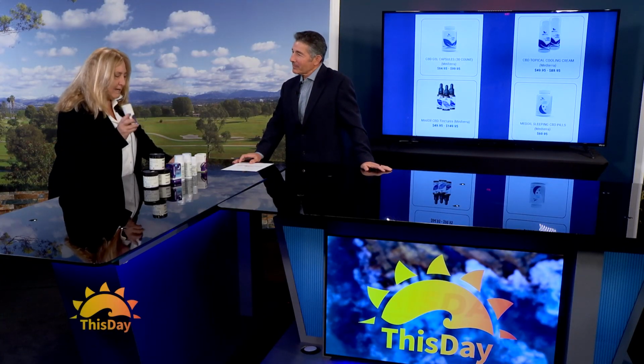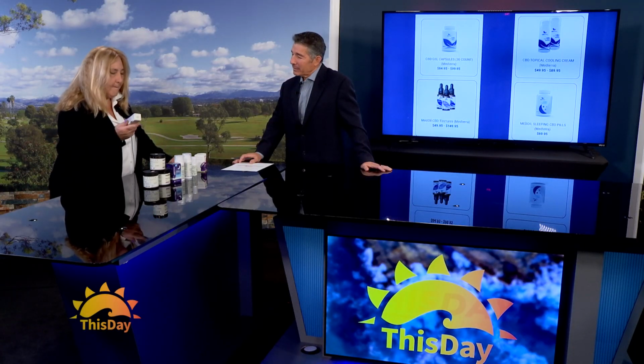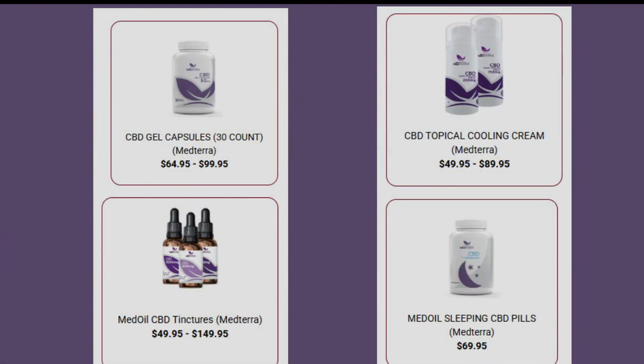And the neat thing about this, whether it's the gummies, whether it's this, whether it's the capsules, it doesn't hit you like a freight train. So you don't wake up in the morning groggy. You're not dizzy. What this does is it just quiets all that chatter in your mind. Wow. So you can just relax, which is a beautiful thing. Right. And everybody, I think, can relate to that chatter.